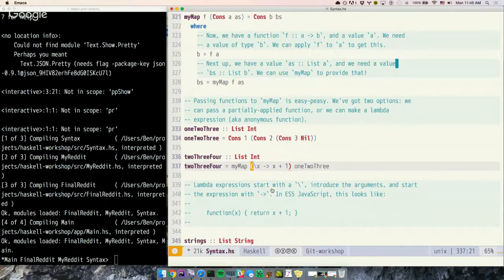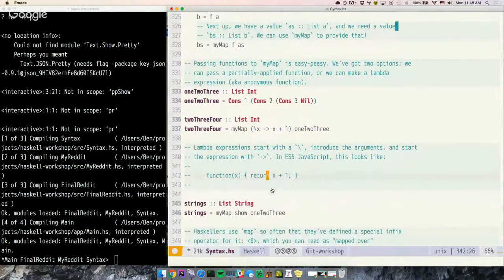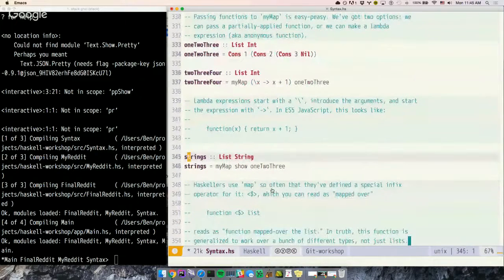So this is the lambda syntax for anonymous functions. We use the backslash to say, okay, we're starting a lambda, and then we provide the names of all of the arguments we want to use. And then we use the arrow to say, this is where the argument list ends, and this is where the expression begins. It's going to use these variables. And yeah, this is equivalent in JavaScript to the arrow function syntax. That's always ends in nil.